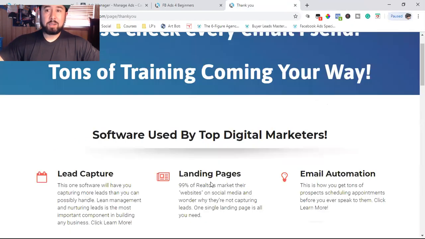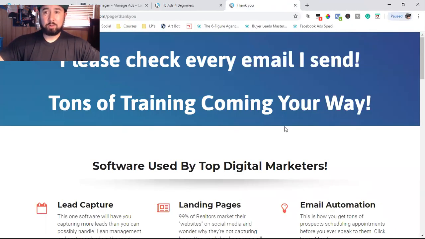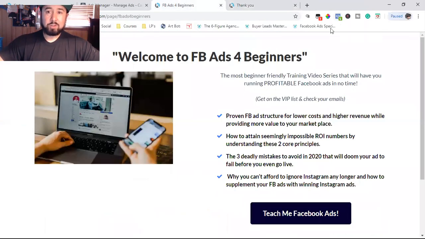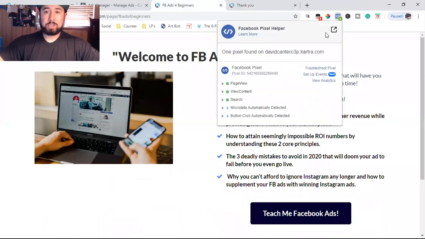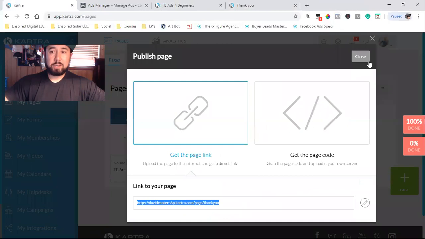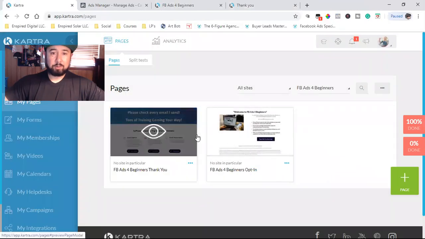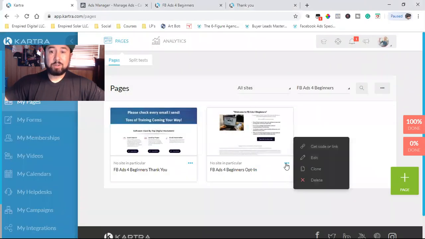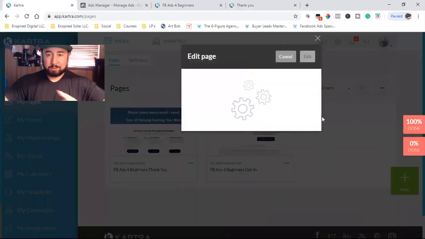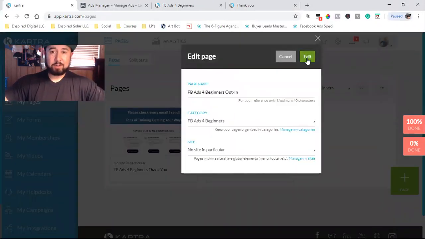Very, very simple, man. But here's what is super, super important: I have to add my Facebook pixel to these pages. Now up here, this is where you'll see it. Let me go into a page and let me delete the Facebook pixel. Let me open it up because I do need to add a different one. So it's perfectly fine. I'm going to delete the one that's in there because I need to change it out. But this is how you do it.